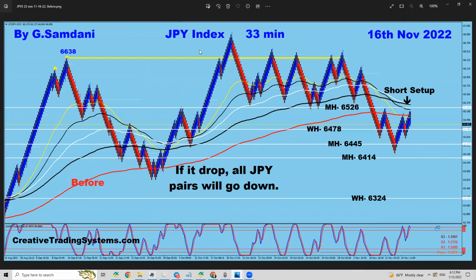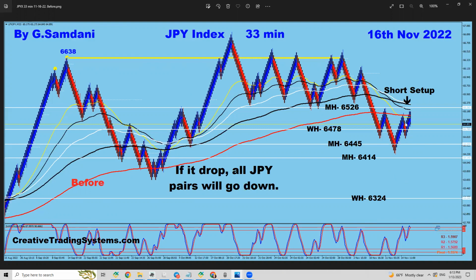So you see the 66.38. My take was that it's going to drop from here. It went up a little bit, then started dropping, then went up, then dropped, then up. So this was ranging, but the idea was that that's the highest, and then it's going to drop. It started dropping, and I had a lot of trades then from these yen pairs. The idea is that if this is going to drop, all yen pairs will go down. Overall, on the downside they will be dropping, but from time to time they will go up also because of these really small pullbacks.